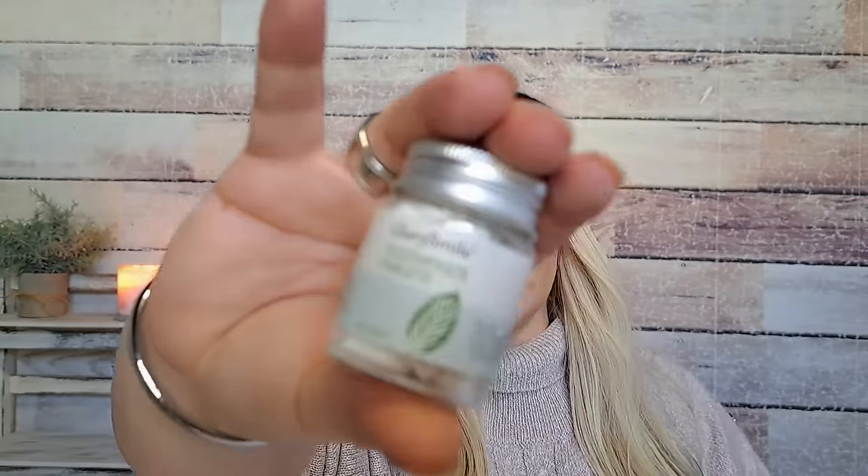I always tend to gravitate toward that blossom type of look. Okay, next we have some toothpaste tablets — I'm obsessed with these. I get them all the time; these were $3.37 and they're peppermint. I keep these in my purse at all times so when I go to work and eat something, I can use these instead of brushing at work. You get 30 of them — you just chew one up, it's peppermint flavored, it foams up, and you rinse your mouth out.